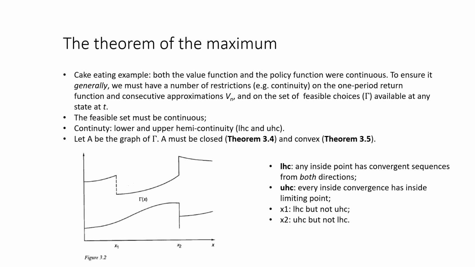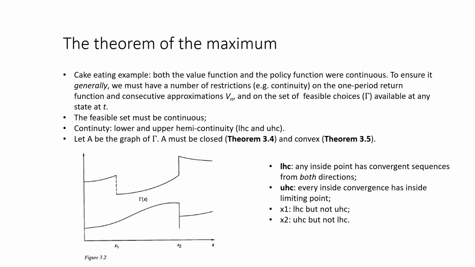This is the reason why we say that the correspondence is a set-valued function, because as a function it attaches a closed interval, in fortunate cases, to any given state. Again, this is something we cannot take for granted. We must pay attention to the correspondence as a set-valued function, and we want to make it closed. Another restriction is that the feasible set must be continuous, and this is the point which I want to emphasize. The other restrictions are quite simple and straightforward, so this continuity of the feasibility set is a bit problematic.